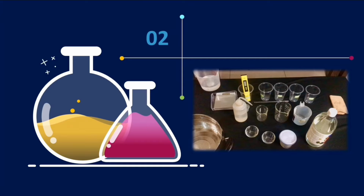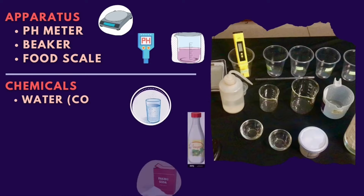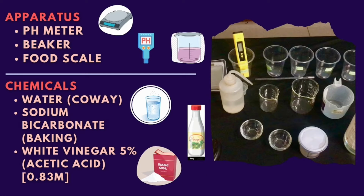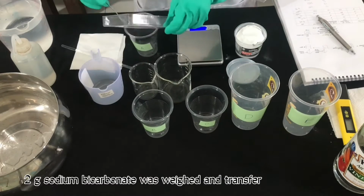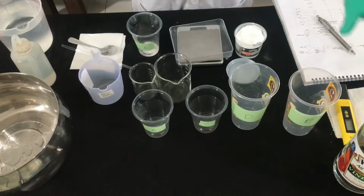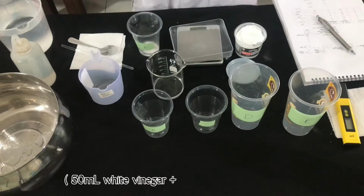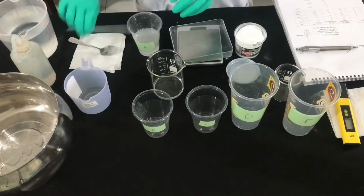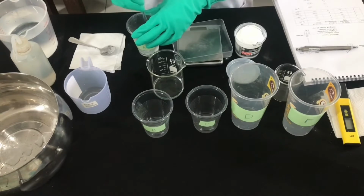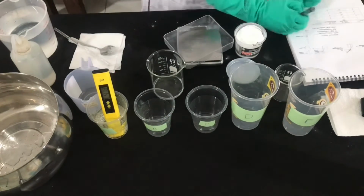Now, let's proceed to procedure Part B, which is the pH of buffer solution. For Part B, we just need a pH meter, beaker, food scale, cold water, sodium bicarbonate, and white vinegar. 2 grams of sodium bicarbonate was weighed and transferred into plastic cup A. Then, 50 ml of 0.83 molar white vinegar and 50 ml water was added. Next, the solution was stirred until all the sodium bicarbonate was dissolved. The pH of the solution in cup A was measured and I get 4.77.